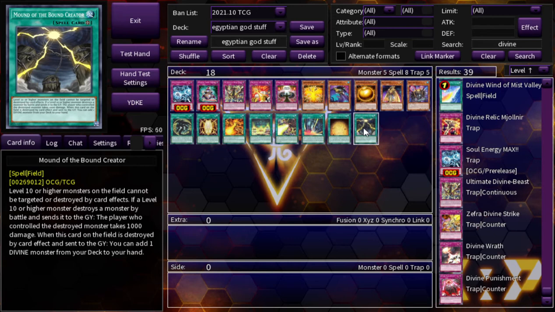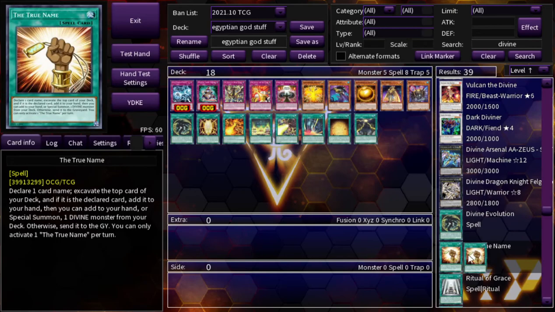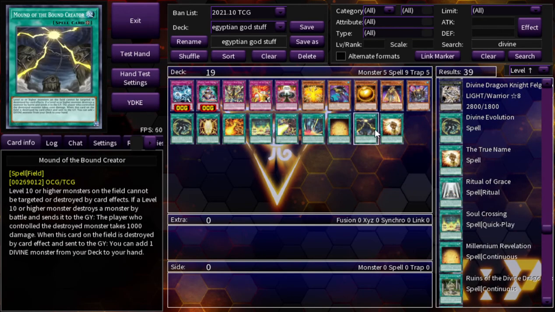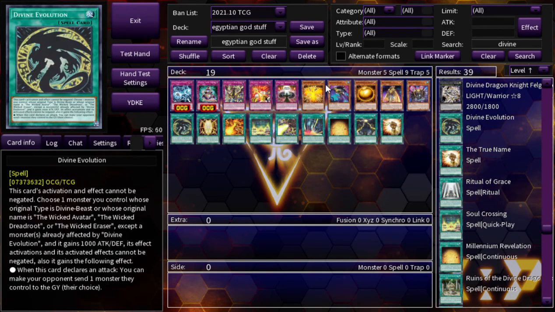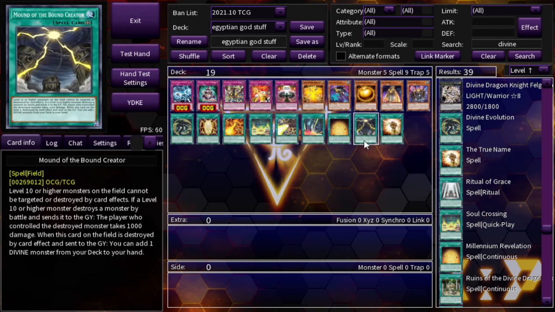Mound of the Bound Creator. Level 10 or higher monsters can't be targeted. If it's destroyed, you get to add a Divine Beast monster, which is alright. It's okay. Again, I just feel like there's not enough support to make these cards good.